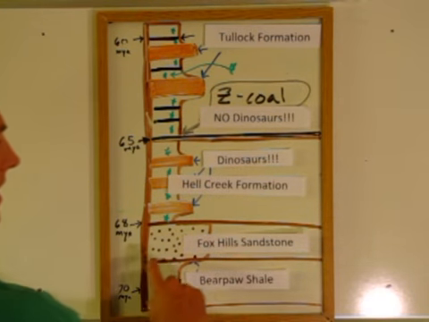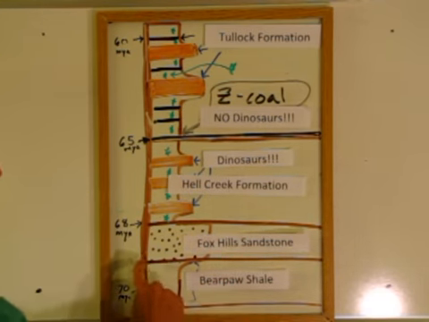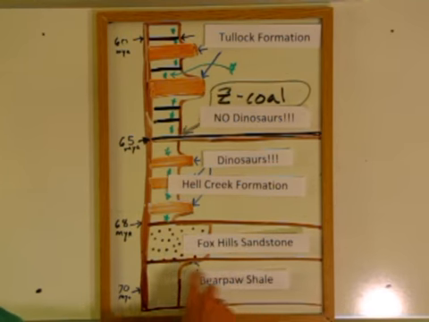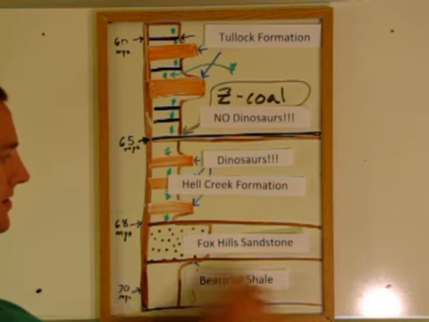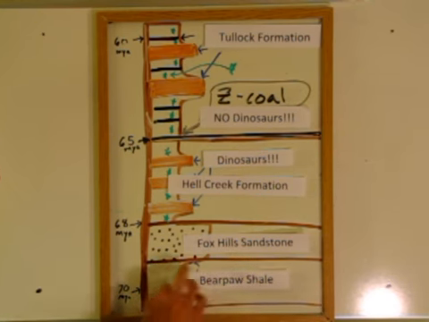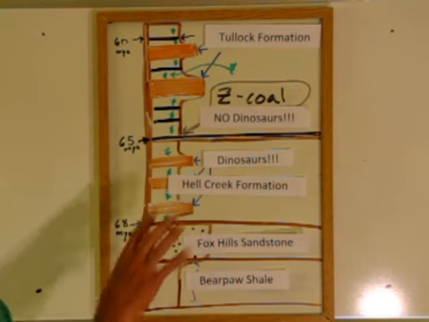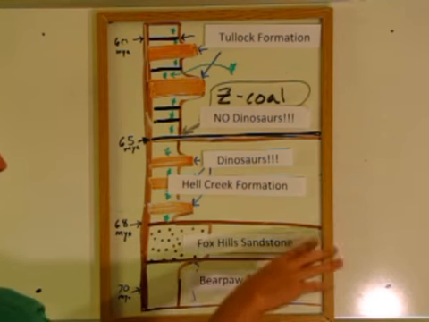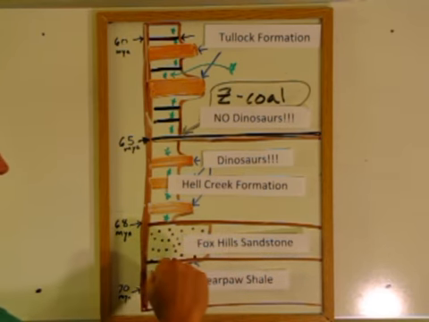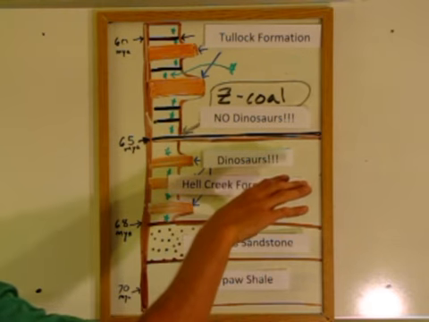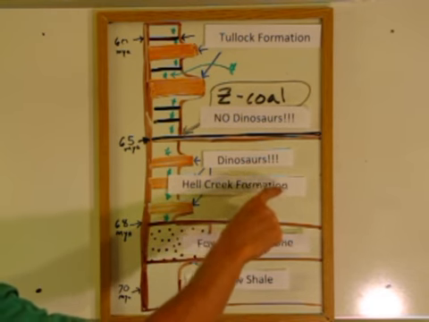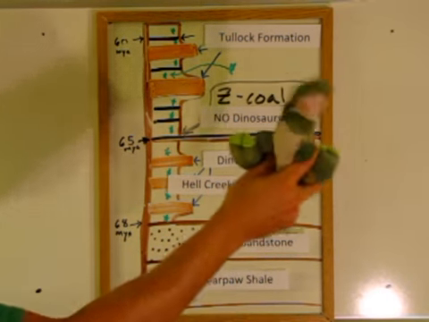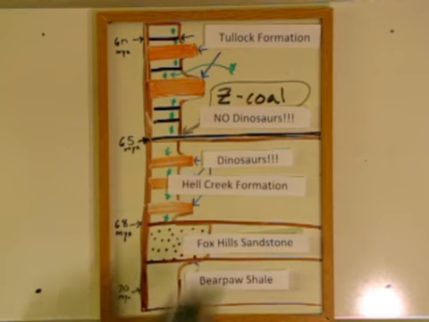So now let's look at each of these 3 in a column of rock layers. Alright, so here are the regions of rock layers that I just talked about. Here's the Bear Paw Shale. That's the oldest. And there's a ton of marine deposits right here. And it's a shale because it was standing water. And remember, as you go farther inland on the continental shelf and the beach, you have what's called the Fox Hills Sandstone. And again, we find some marine fossils there. As you go up onto the floodplain, we call that the Hell Creek Formation. This is where we find our dinosaurs. They would have been found right here in the Hell Creek Formation.